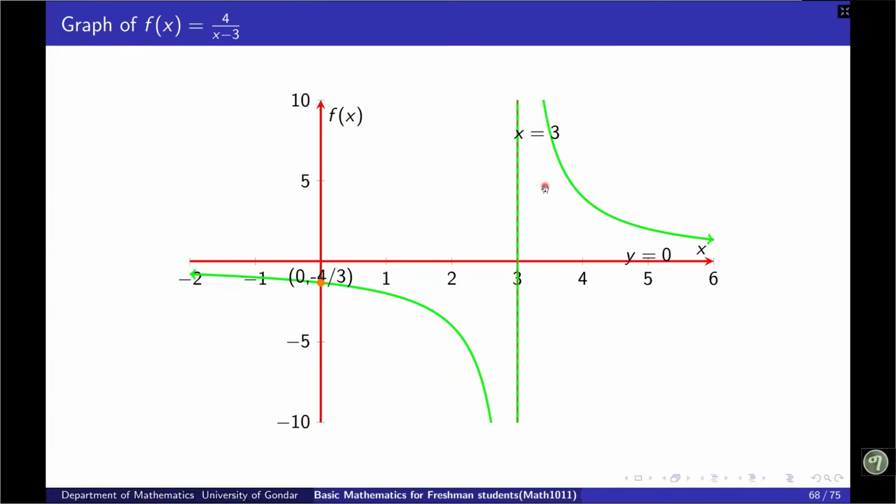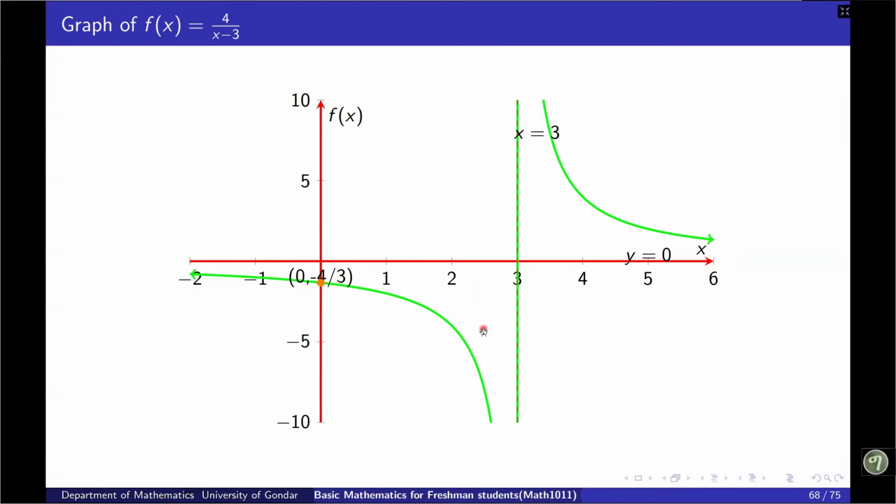Then when x goes to a very large positive number, the graph will approach the horizontal axis, that is the x-axis, but it may never intersect or touch the horizontal asymptote. Similarly, to the left side of the vertical asymptote, when x approaches 3 from the left side, the functional value f of x will tend to a very small negative number, that's simply down.